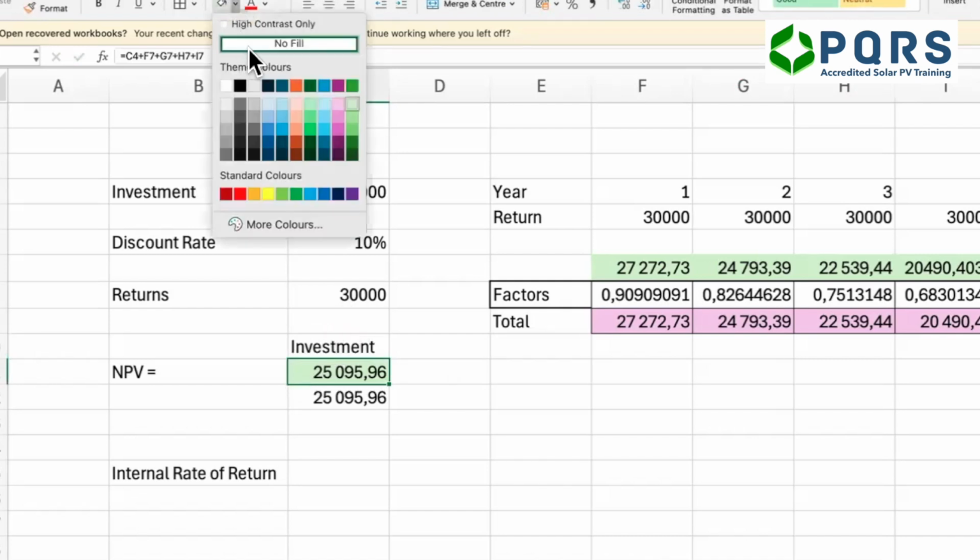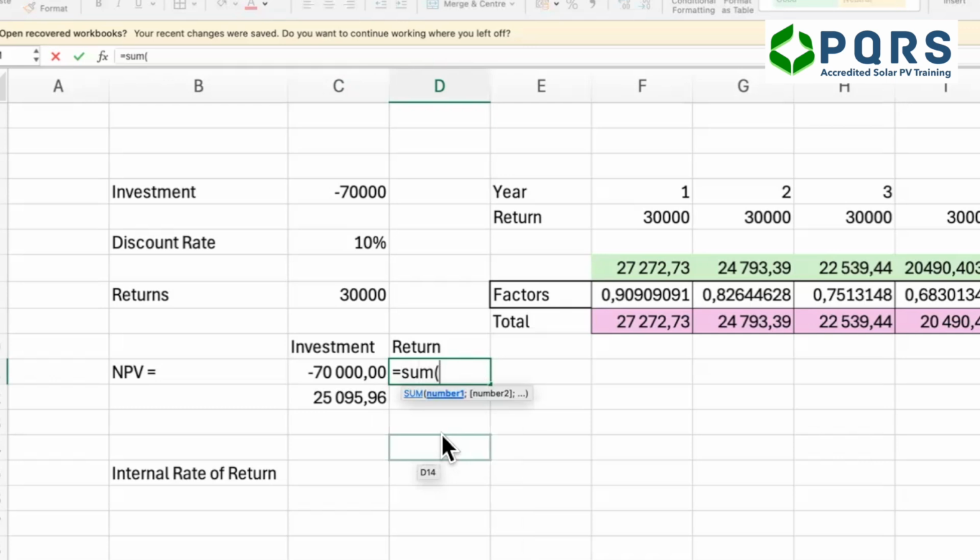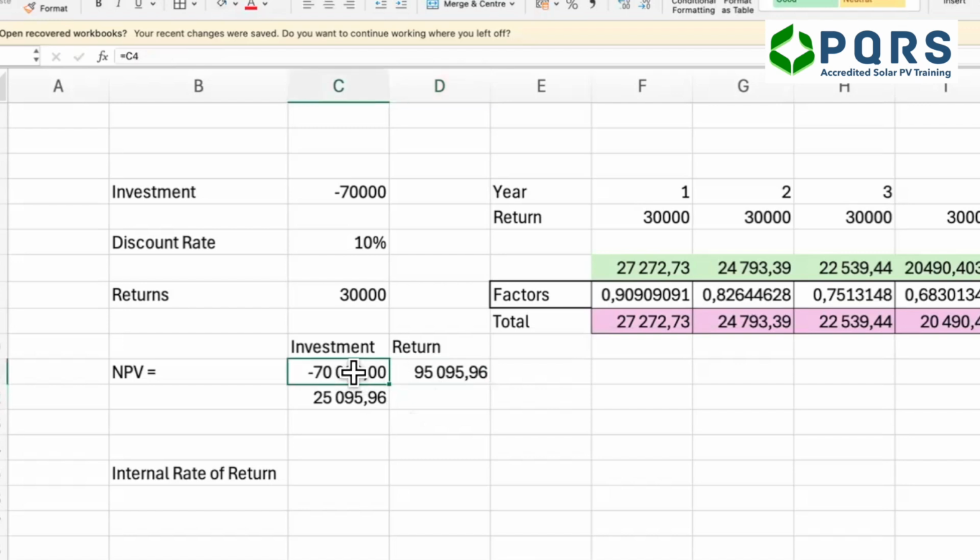I'm going to make that one equal to that one. And then over here, I'm going to make that return equal to the sum. I can just drag that across. So now it has totaled. We have our investment in that column. We have our return in that column. And now the investment and the return can be seen right next to one another.